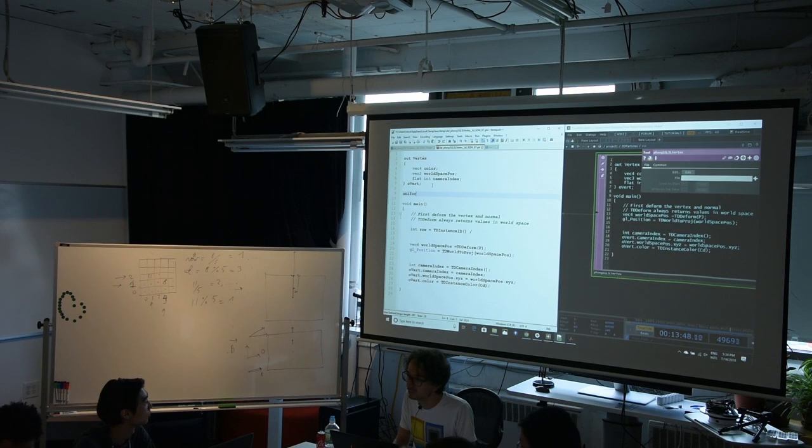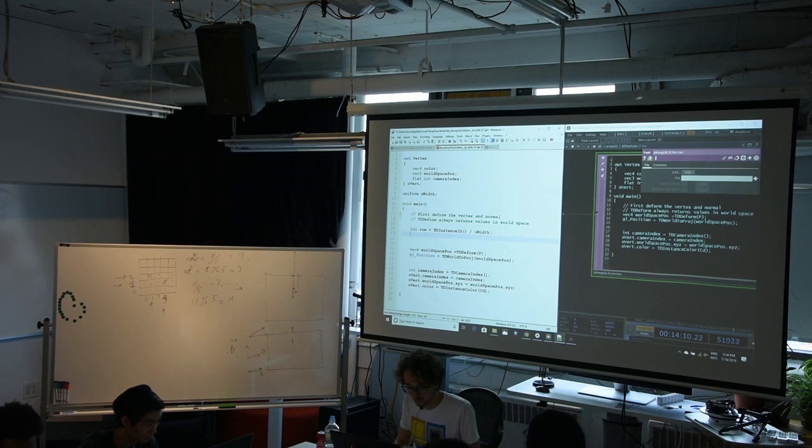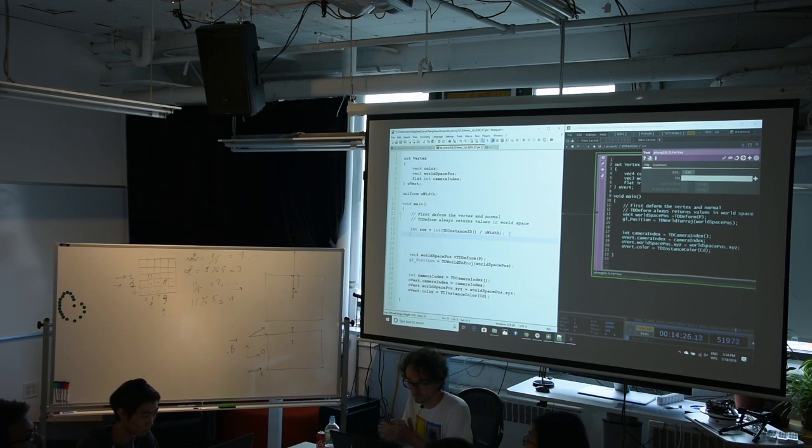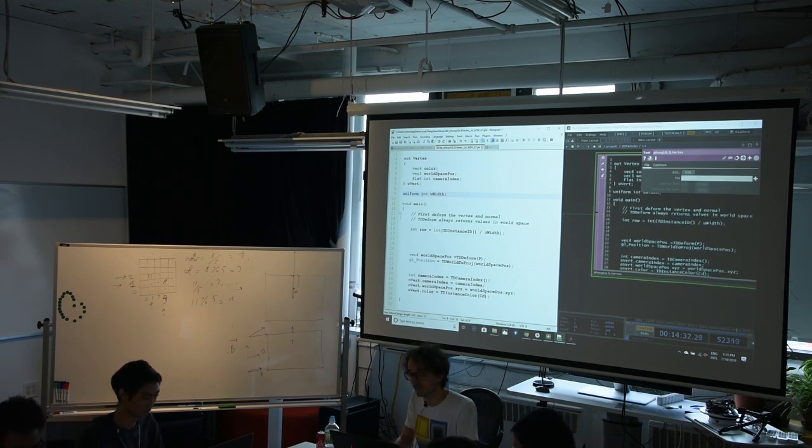Maybe I could get it, I think there's a function to get the size from a sampler, but let's just do it here: width, and we're gonna divide this by uWidth. If you convert to int like this, it's just gonna keep the integer part and discard the fractional part. So the uniform uWidth is going to be an int, because it's also something in pixels.